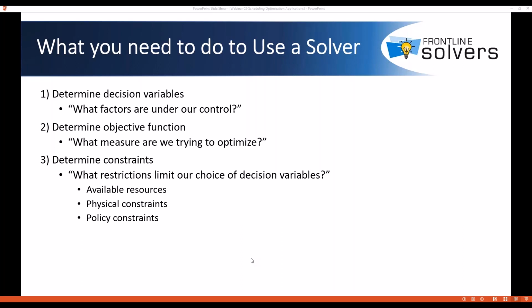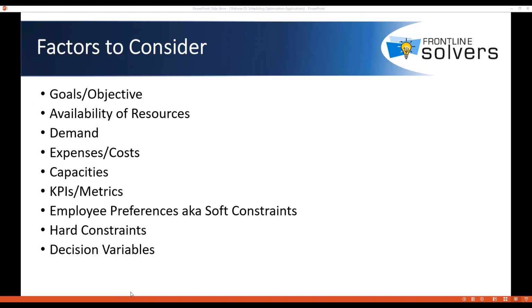There could also be some soft constraints, the ones that are desirable but not mandatory. For example, individual employee preferences. This could be part of your objective. You try to maximize it, but it is not a hard constraint. The preference of people, which shift they want to work on, or customer priorities, and much more. Then you could also have key performance indicators and measurements that show the effectiveness of your schedule and how you can compare them to support your decision making. So this was part of the factors to consider.